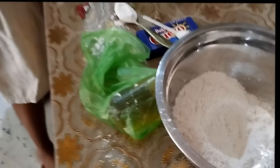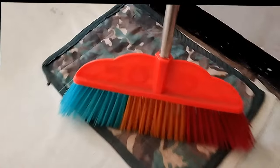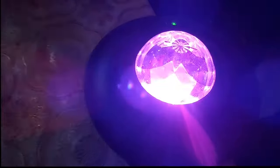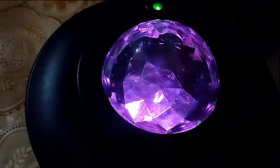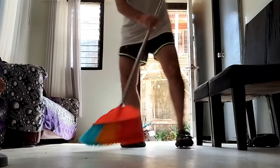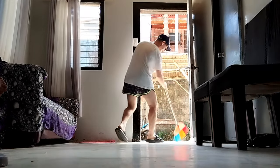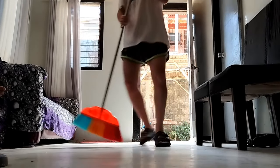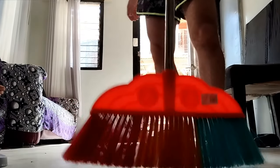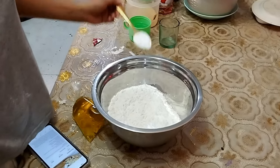In the middle, Dimple is thinking about the recipe, and I clean a little with the new scooper. Wow. So just put a little music and then I dance with the new scooper. So now the ingredients are ready.